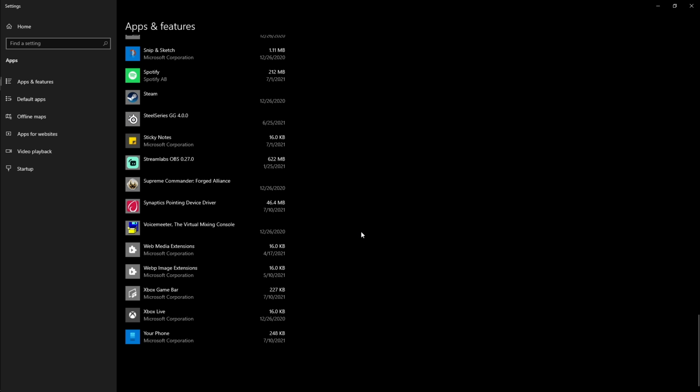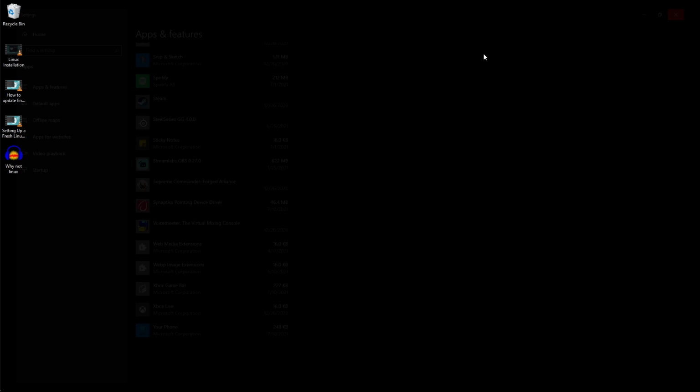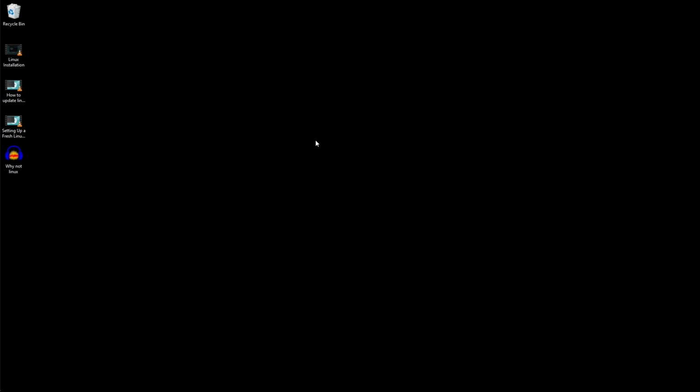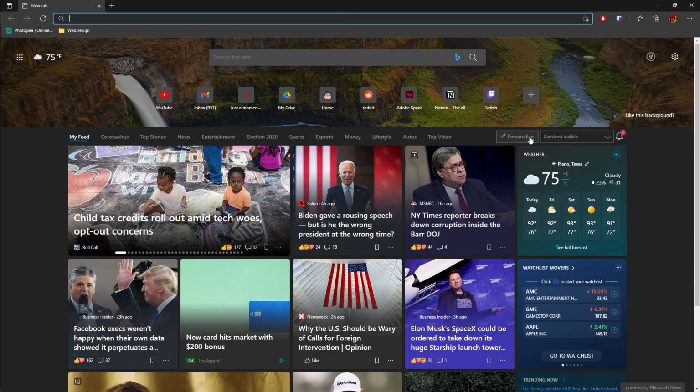Some programs leave a bunch of garbage behind, so that's why you end up with programs like CCleaner and all of this extra shit. That's why Windows kind of gets bloated over time. Sometimes it's the user's fault for just not maintaining their system, and other times it's just bad program design. You kind of don't know. Okay, well that was pretty easy.